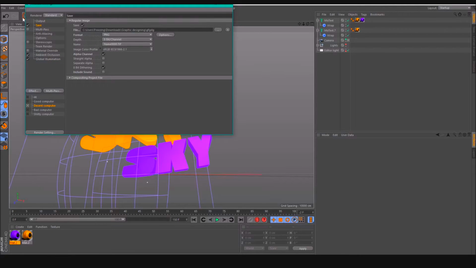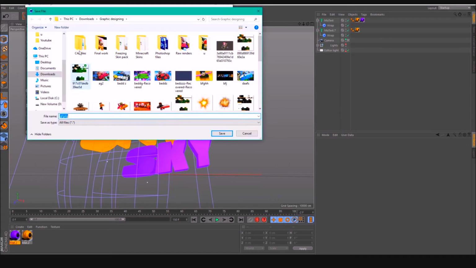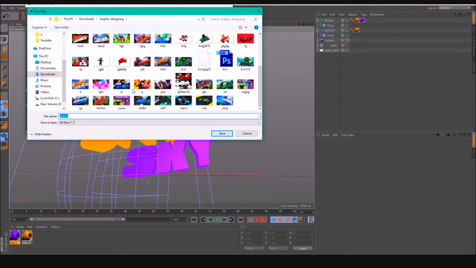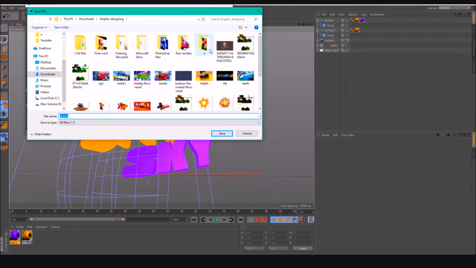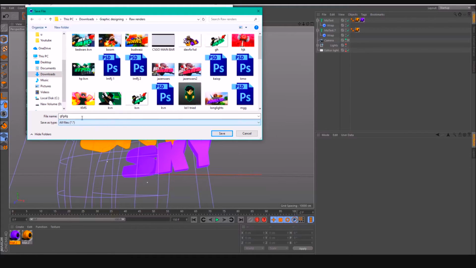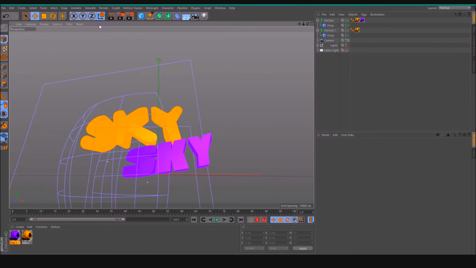Okay. So before we get into anything else, this is really important when you're making GFX. As you can see in files, click on this and you can save wherever you want. But I would suggest don't do what I'm doing because it's really cluttered. Make a separate folder for raw renders and just put it here. So we're gonna put it like, I don't know, random. That's gonna be there. And once you put it in, click on this, and that's the fully completed version of your render.